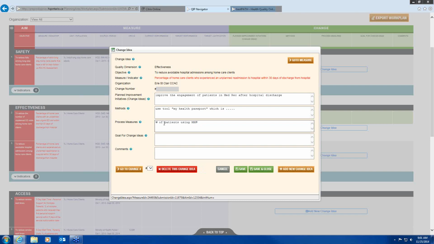I'm brainstorming too, so you could use that. Another idea is you could specifically drill down to which clients are being readmitted, and you don't have to type this here, I'm just brainstorming: which percentage of clients are being readmitted due to medication reconciliation concerns. There's always a couple of different ways you could look at things. And the goal, if we use this process measure, let's start with even 50% of patients using the tool, and maybe it's the patients that were readmitted. So they're using the tool by December 31st.